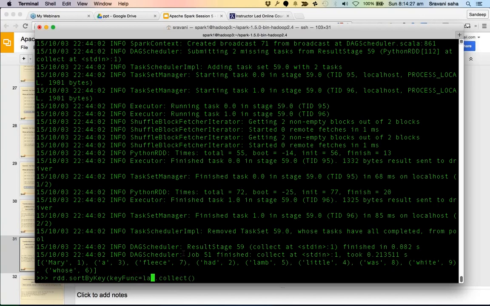Either we could define a function upfront or earlier, or we could do it in line using the lambda keyword.